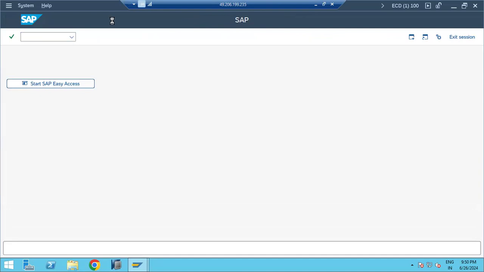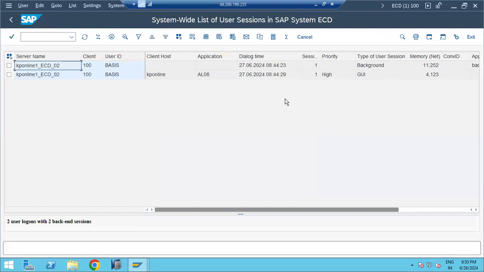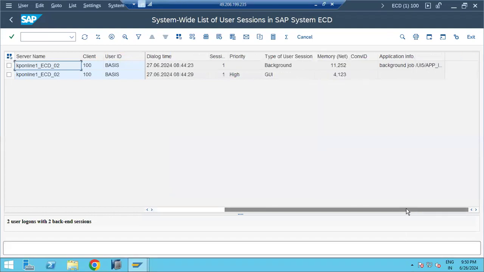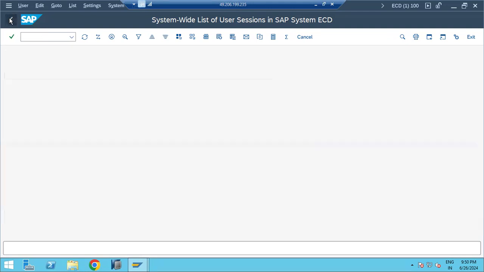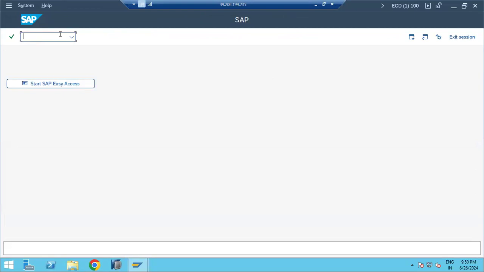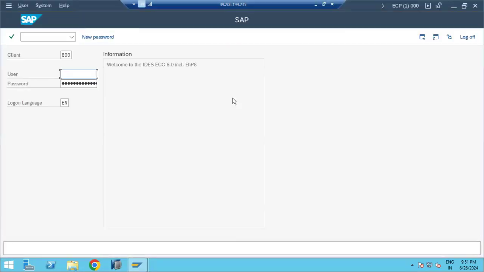We can also find out this information in AL08: how many users are logged in, what they are doing and everything. Instead of that, if we want the clear information on what exactly they are executing, we can go to ST07, application monitor and user distribution, for each and every component.